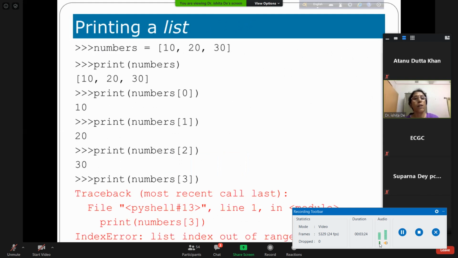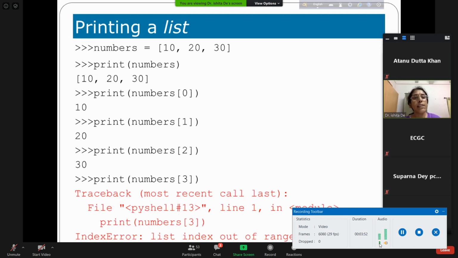Now, how can we print the numbers? We can print the numbers by writing it in this way: print, and in first bracket the name of the list.